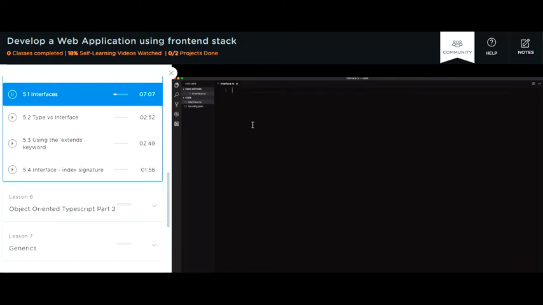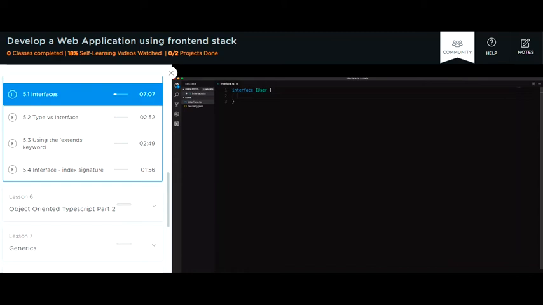So let's go ahead and create our first interface now, and it's going to be a very simple one. The way we do that in TypeScript is by typing in the keyword interface followed by the name of the interface, for example, iUser. Now this is just a naming convention that I use here, so all the interfaces that I write have a capital I added to them as a prefix.